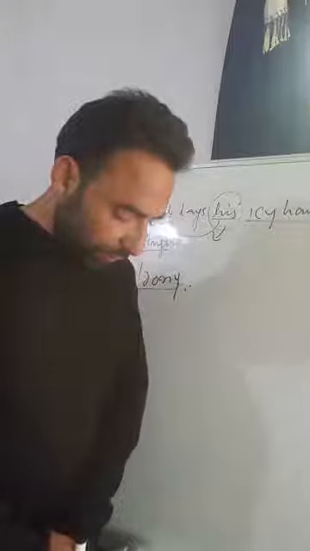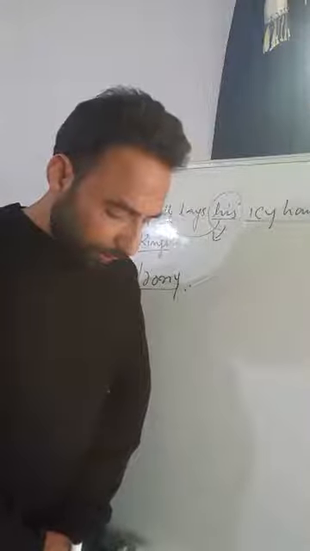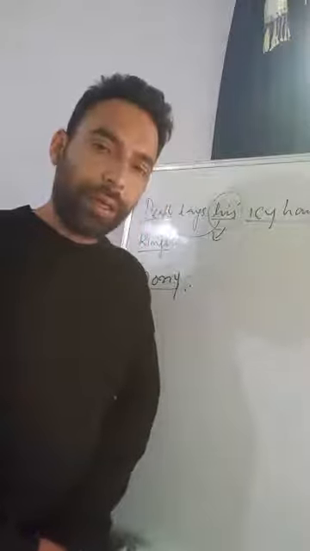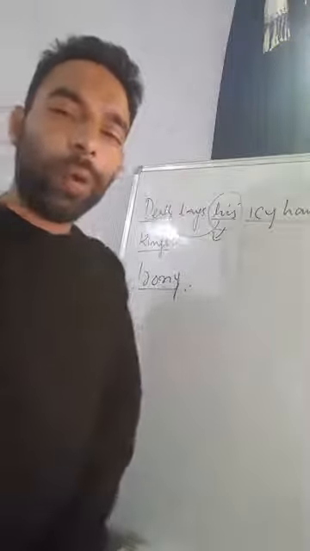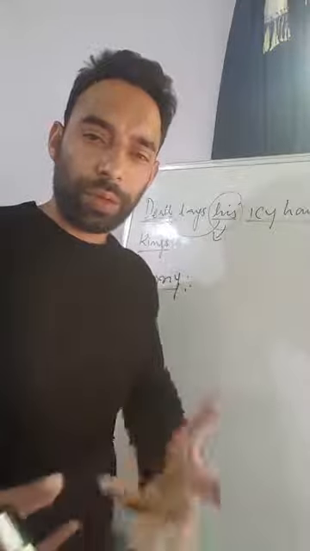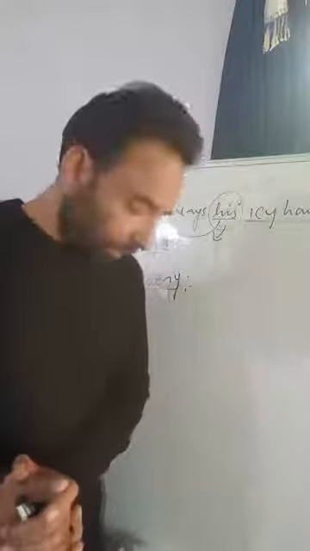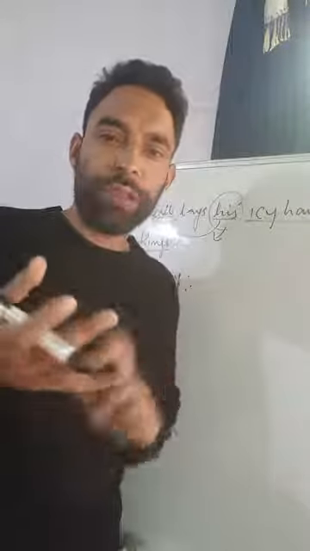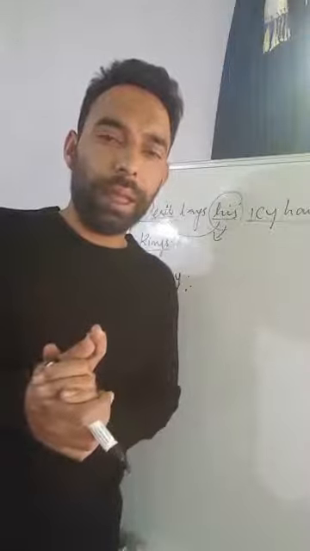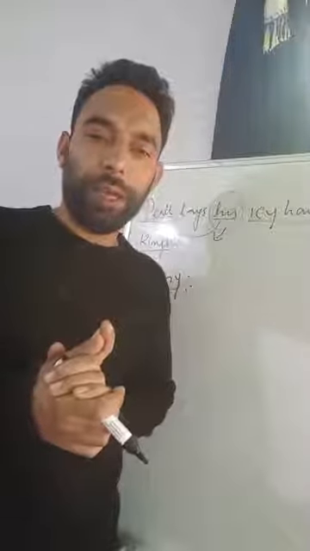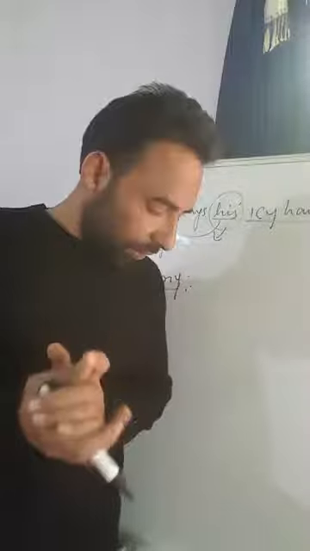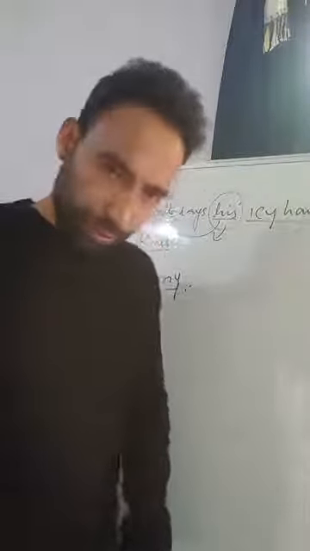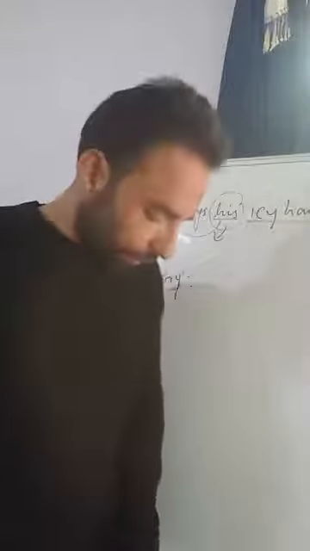Irony is a figure of speech which consists of a statement that appears to be praise but is really condemnation. Yani jo dikhne mein tareef dikhe aur asal mein wo tareef nahi ho, wo tanz ho. So this is the definition given here. There are many types of irony, situational irony, dramatic irony, verbal irony, but we will not go into detail today as it's not made for higher classes. This is made for the people who are in 11th or 12th classes or in, you know, 10th class.